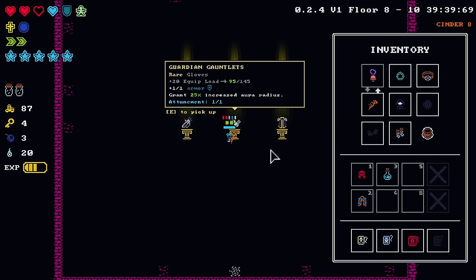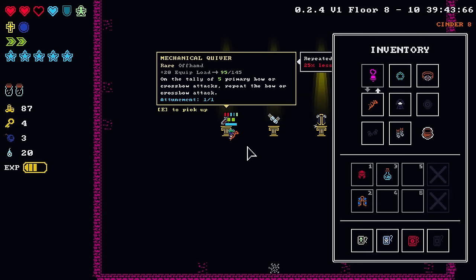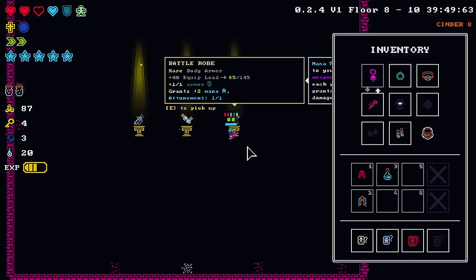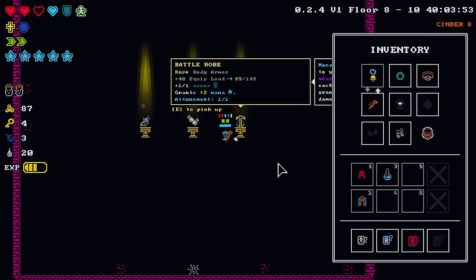25% increased aura radius. We had an aura once. We had one. We no longer do. On the tally of 5 primary bow or crossbow attacks, repeat the bow or crossbow attack. We don't have those either. Or just 2 mana and an armor. I mean, that's not bad. That's a really good armor, but would we... It would give us more fire damage, but we wouldn't get the radiant beam every so many seconds.